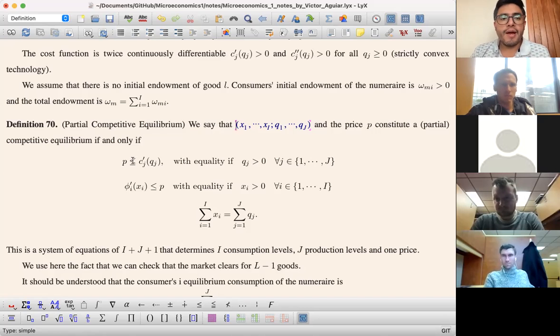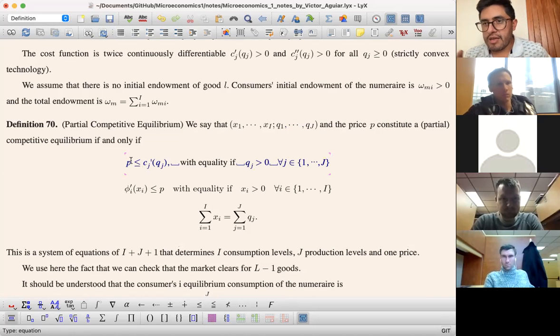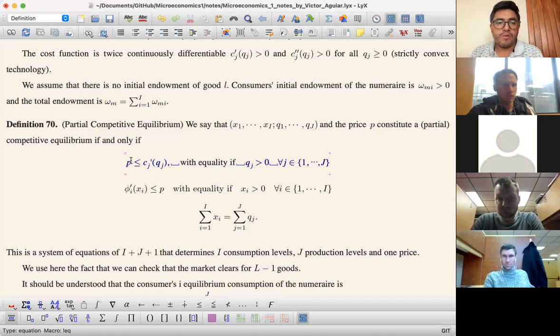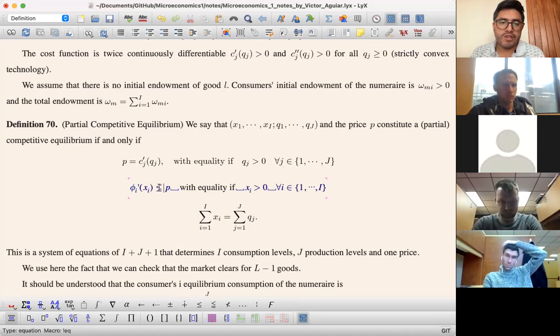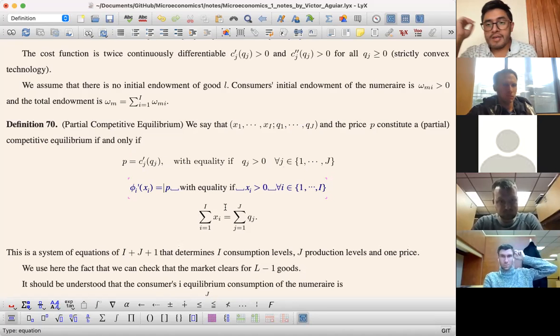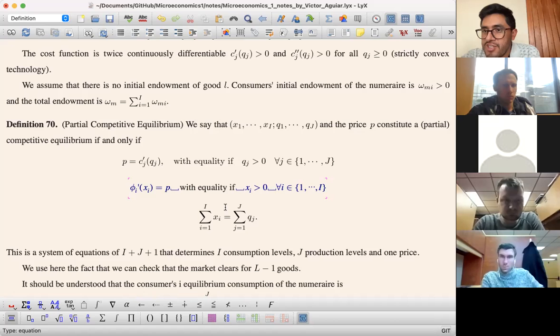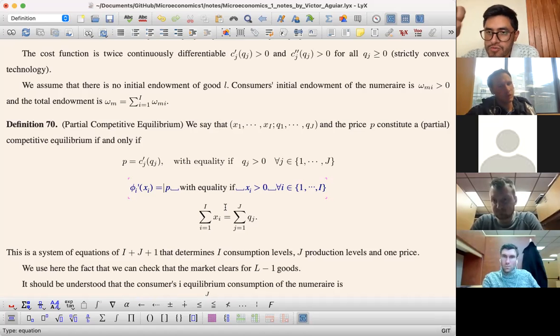First, price. And right now, I'm just going to ask you to read it with equality, because Mas-Colell again switched to inequality because of a corner solution, but we can now think of it as equality, by the way. So in fact, I'm going to change it. I was just following Mas-Colell, but it makes no sense. So price is equal to the marginal cost of producing q. The marginal utility of x is equal to price. And this is true for all firms and for all consumers.